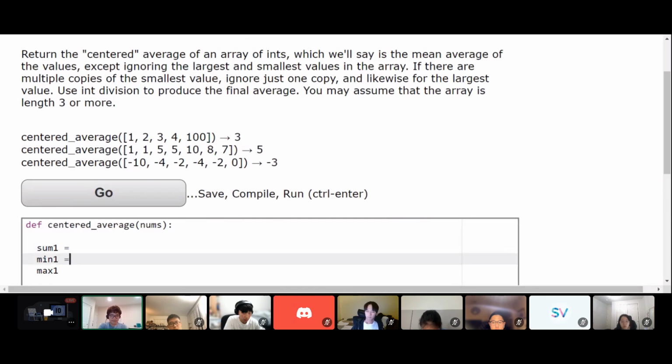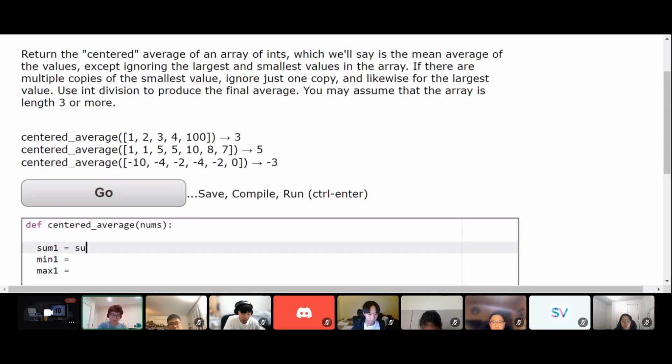We were declaring the sum, the minimum, or the smallest value of the list, and the greatest value of the list.